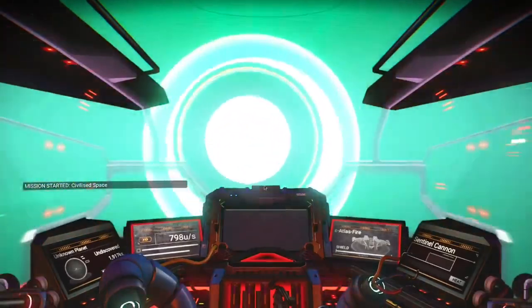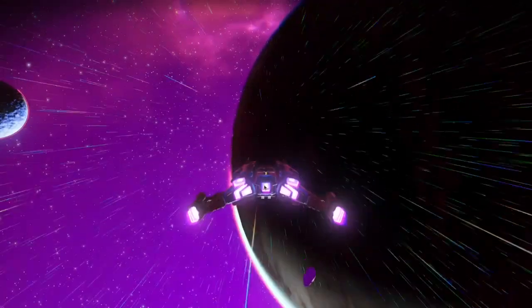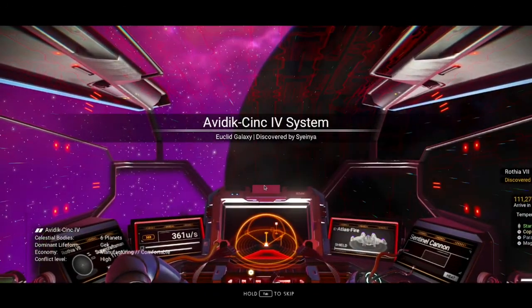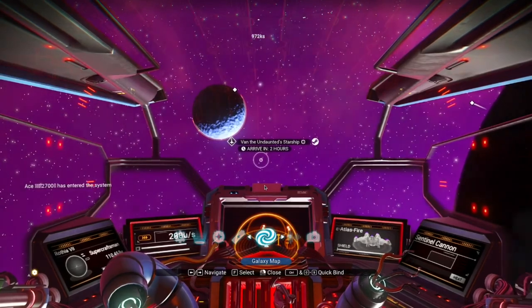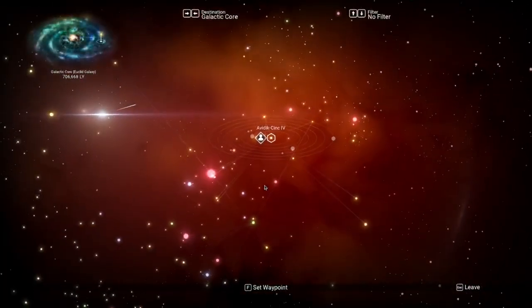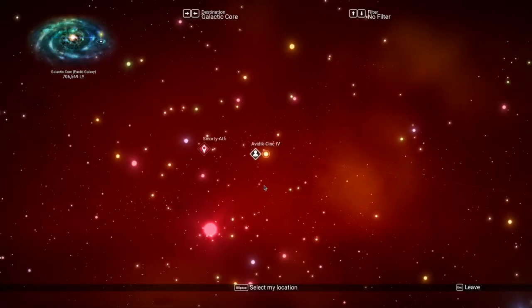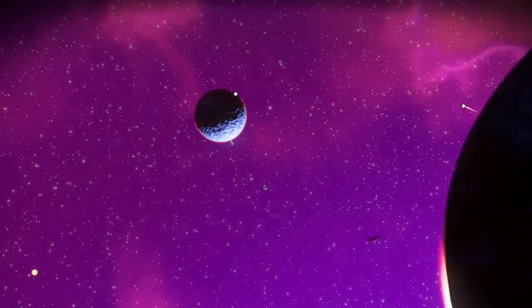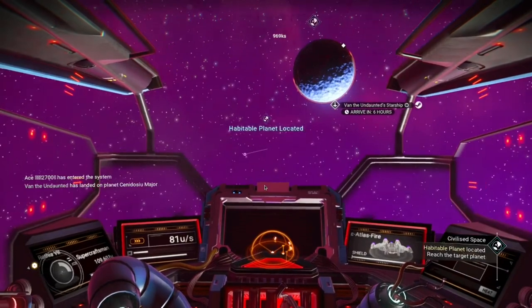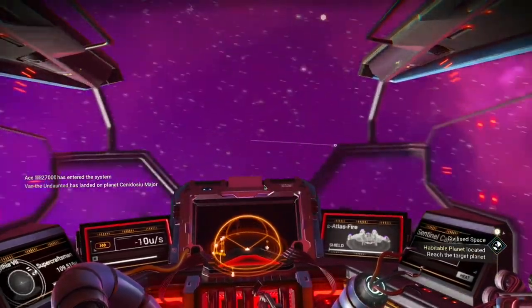Notice it gave me a time limit to leave the anomaly. We are 706,000 light years from the center. Habitable planet located. First, let's go to the galaxy space station.